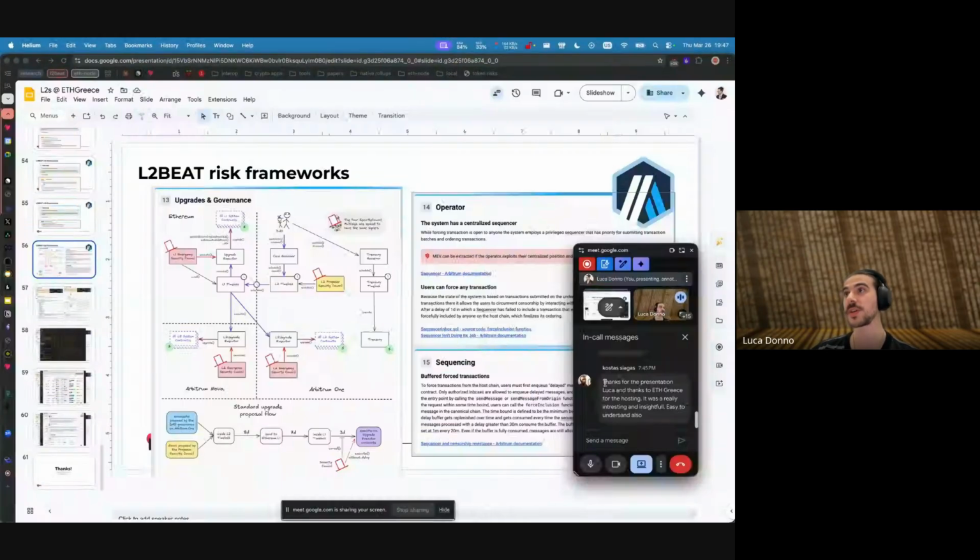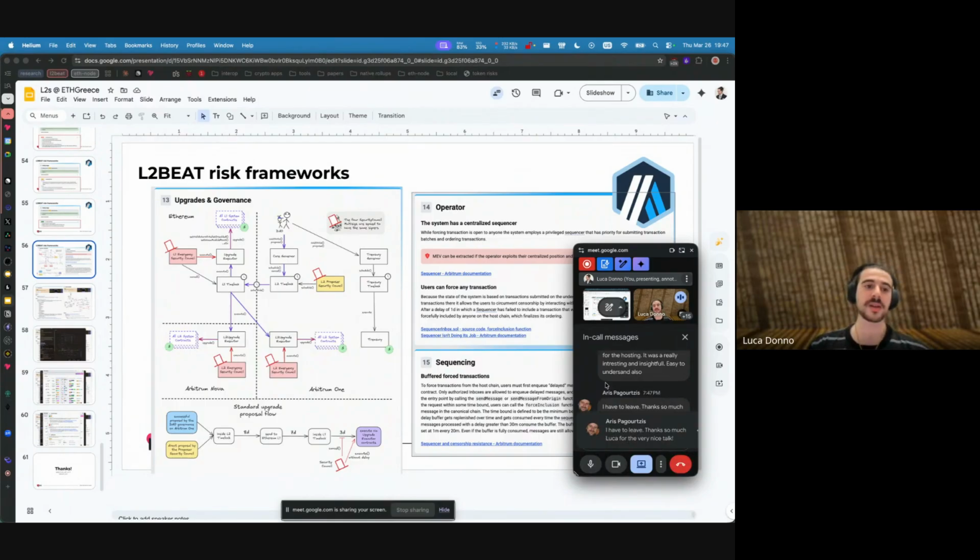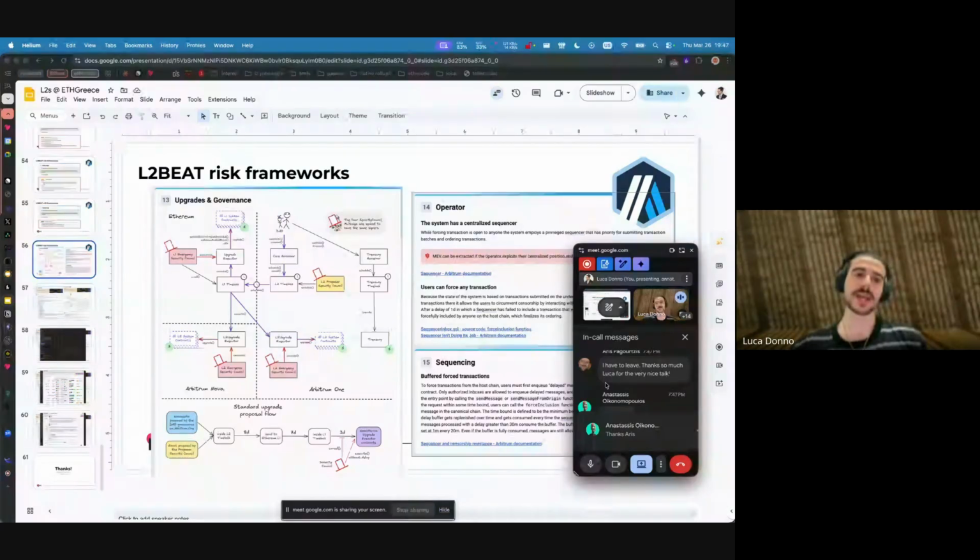So what if a user wants to have better censorship resistance guarantees, or what we usually call real-time censorship resistance, so that I will get my transaction included with very high probability, very fast, even faster than Ethereum? Some projects are working towards this. There is one that will launch next week, called Aztec, that will launch with a decentralized sequencer network.